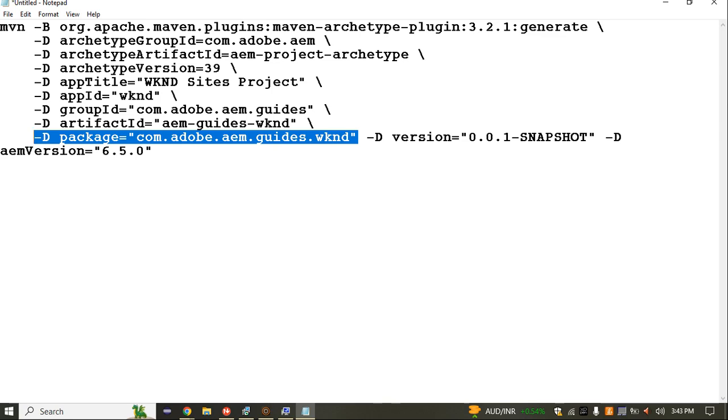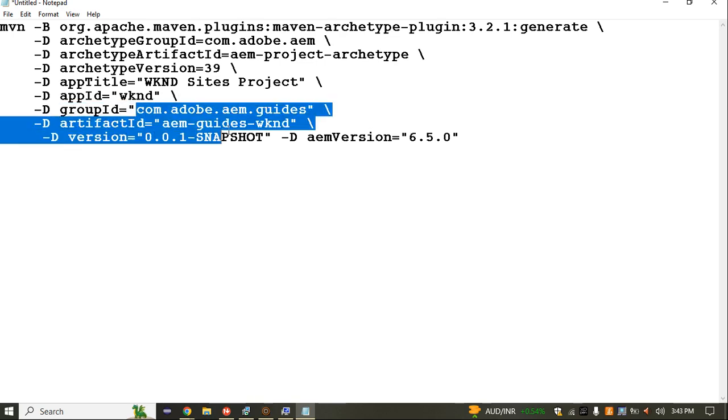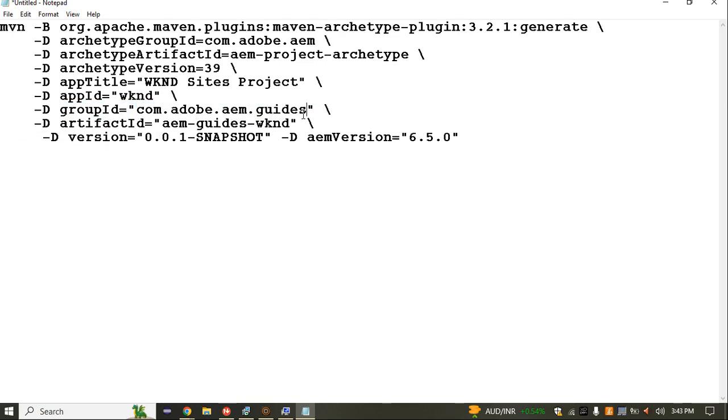So why do we use this package? Basically it's the Java package, so all your code will be stored inside these packages, but we don't need it, because the same requirement is fulfilled by using this group ID. By using that, it will internally create a package as well, with this command. So instead of that, I am not writing this, I am writing search, com.adobe.search, and here the artifact ID is nothing but your project name.